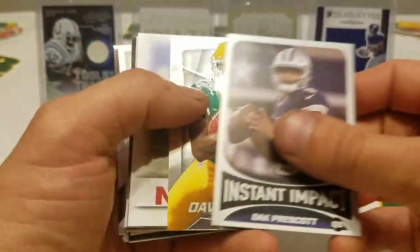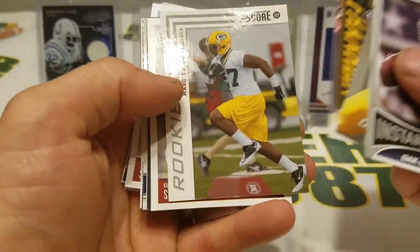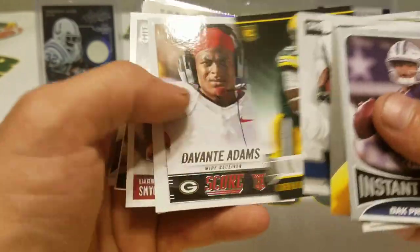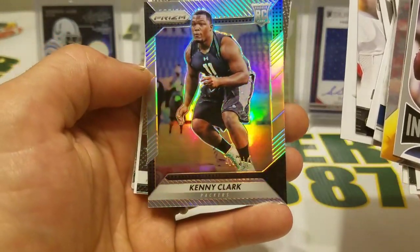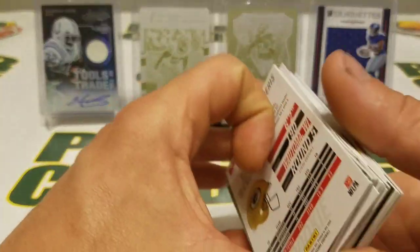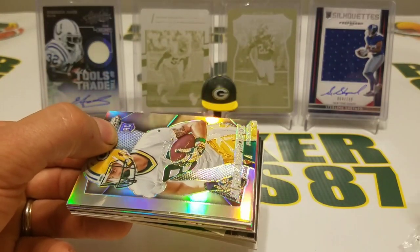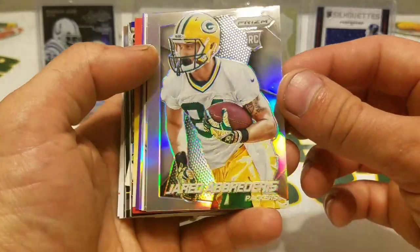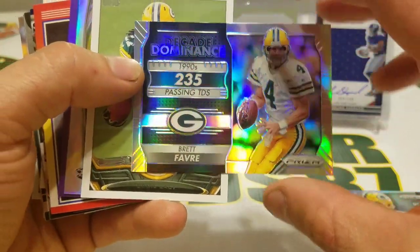Running through more from Powerhouse 44 — Dak Prescott instant impact. Still not sure — maybe I should make a video reading Panini's statement on the whole Dak Prescott situation, but it just doesn't sit well with me. I don't trust Panini right now. The inserts stack looks like an Unparalleled prism — oh dude, a Brett Favre decade of dominance prism, that's sweet — Lacy rookie, Johnny Football rookie card refractor from Bowman Chrome.